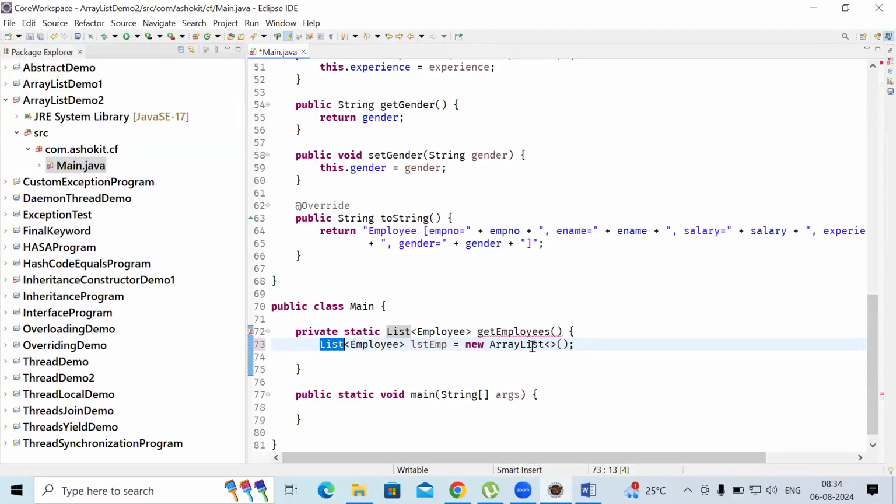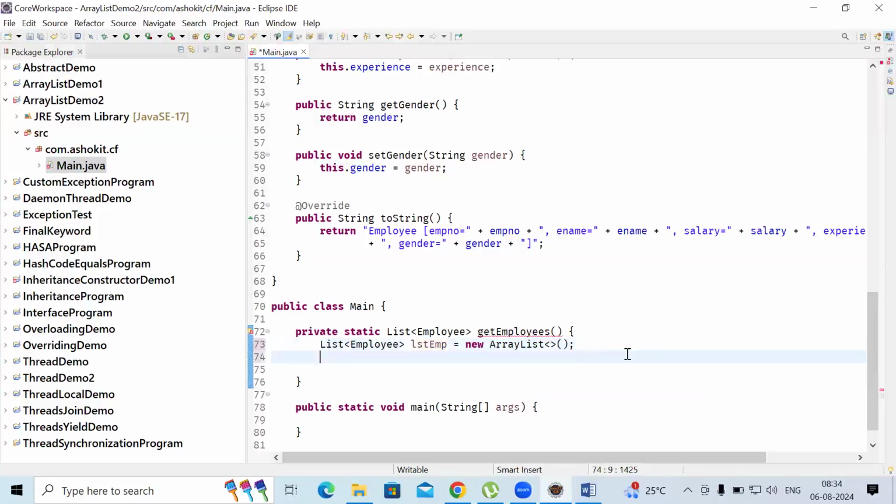Who is the implementation class? ArrayList. In this line, I am storing the object of the implementation class in the List interface variable. What's the variable name? lstEmp.